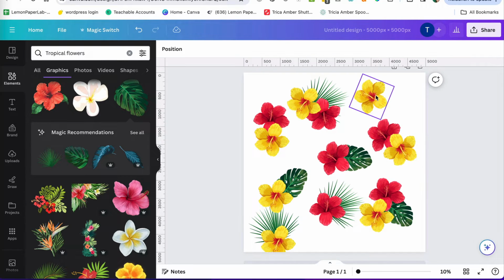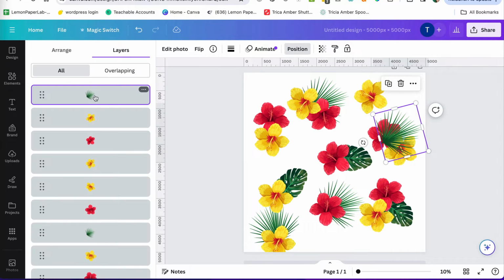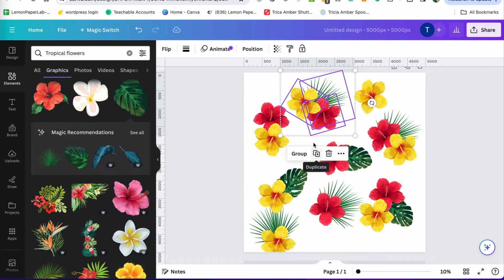I actually want to add a greenery to that, so we'll duplicate this here. We'll position it behind. And then maybe we reorient these ones so it's not exactly the same.